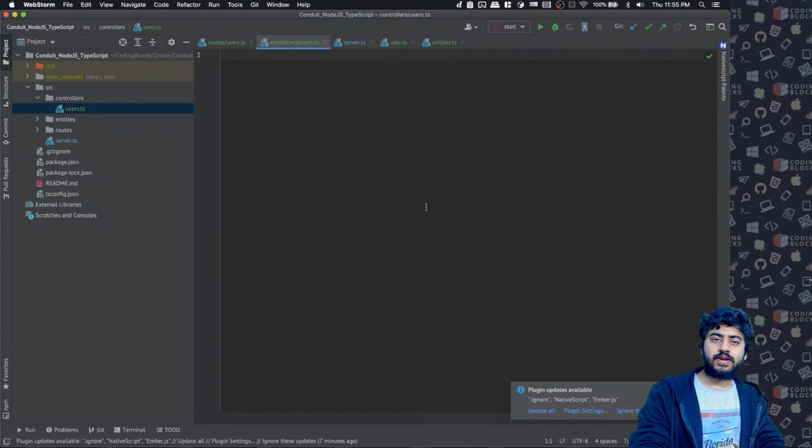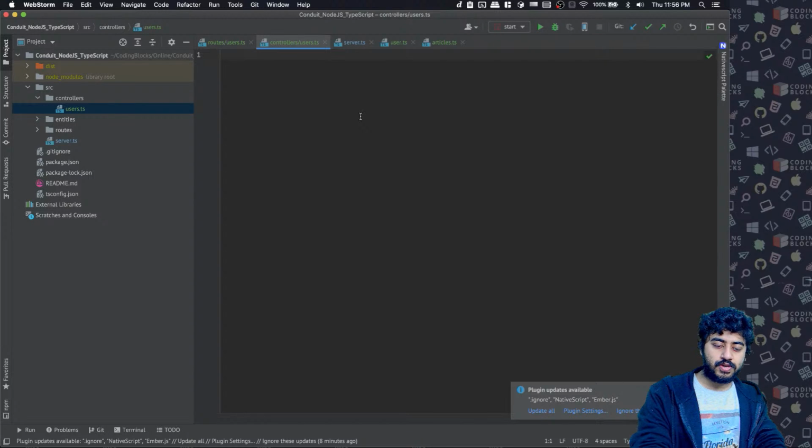So there are two ways of doing it: object-oriented way, functional way. I'm not going into too much object-oriented here because at the end of the day, TypeScript is just a wrapper over JavaScript. You can create a controller as a class and then construct it. I don't care about that so much. I'll just create the functions directly. Okay, so there's a users controller.